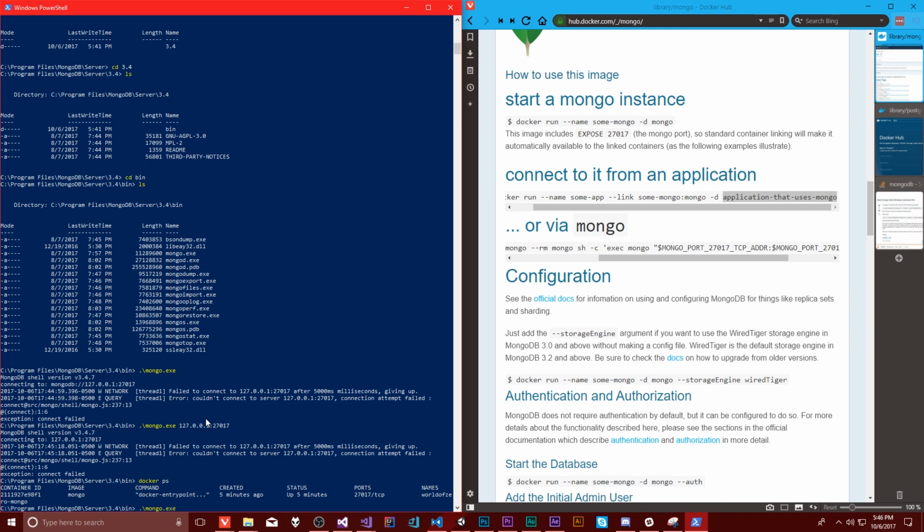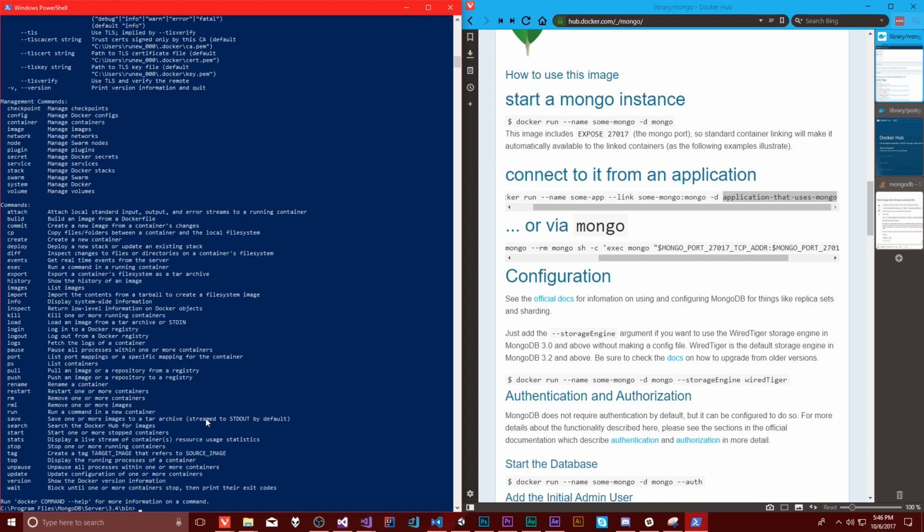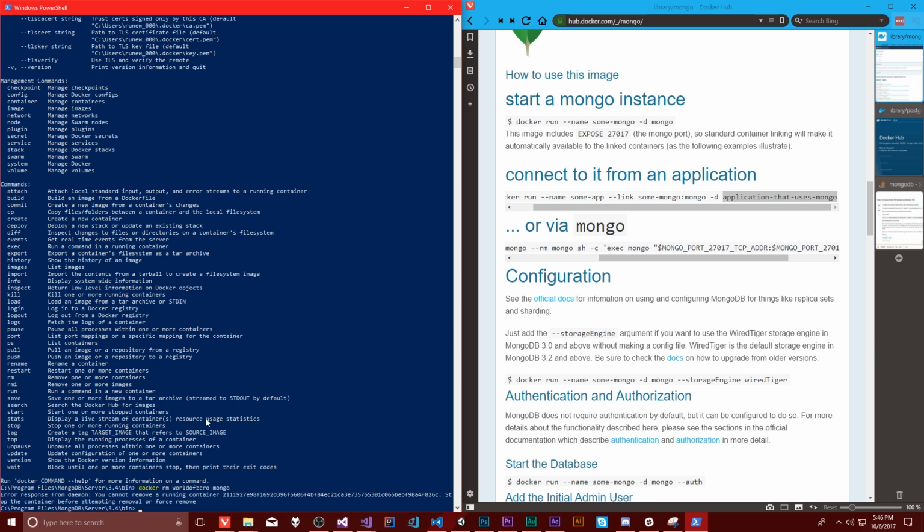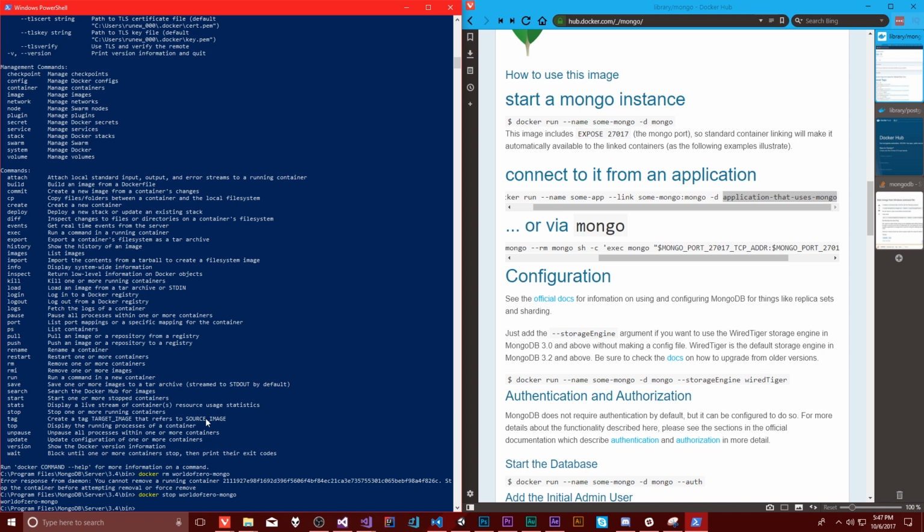What we're going to do is, I need help. Docker, I want to destroy this. And I always forget how to do that. Let's see. Docker RM. That's not how you spell Docker. Docker, I think we actually want to stop the world of zero. Well, I can do it this way and then we'll see what happens. If I try to remove the world of zero Mongo, it's going to say you cannot remove a running instance, so we need to do Docker stop world of zero Mongo, which is going to stop that instance.